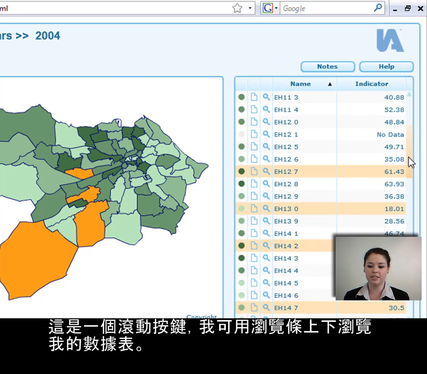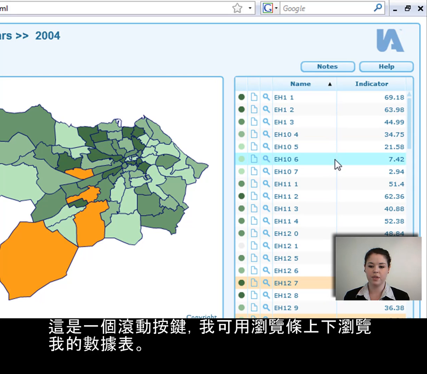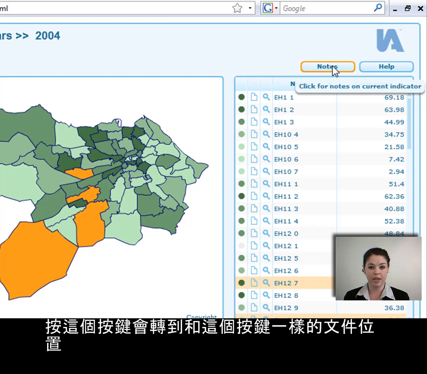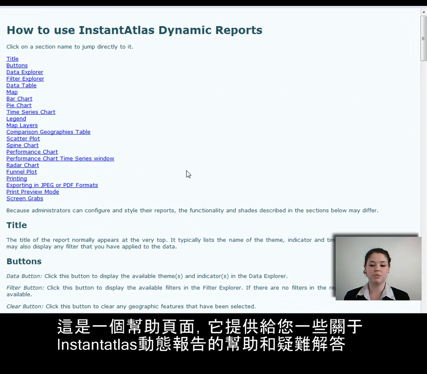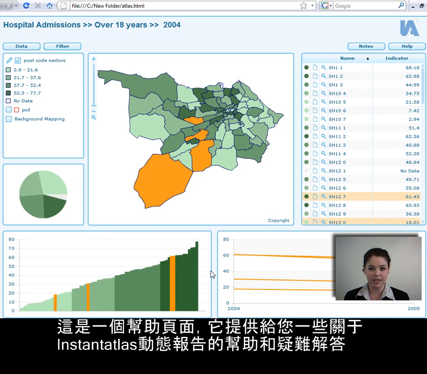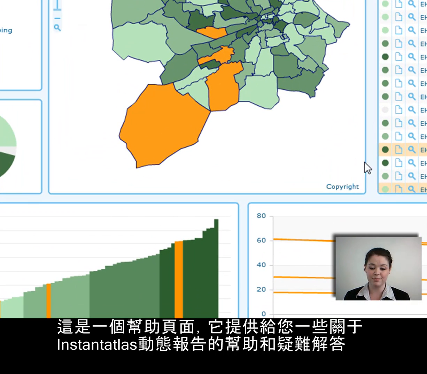I have got scroll buttons here, so I can just scroll up and down here using that bar. And then I've got a notes button here, which will go to the same area as this notes one here does currently. And I've got a help page as well, which will give you some information there if you've got any questions about how to use this front end of the InstantAtlas Dynamic Report.